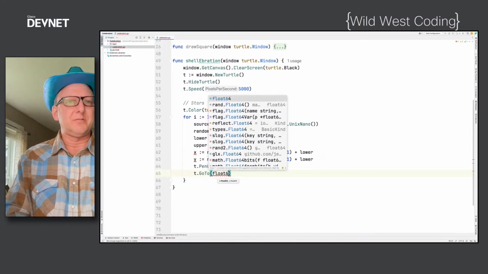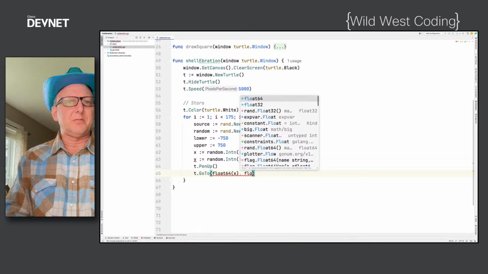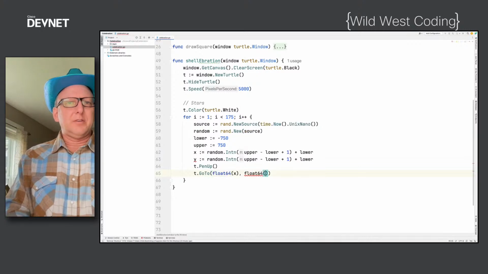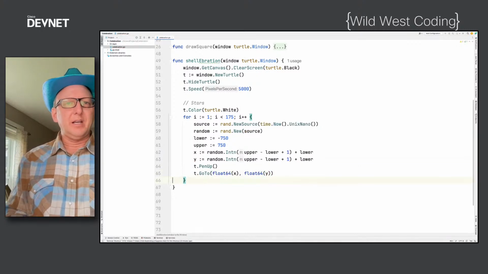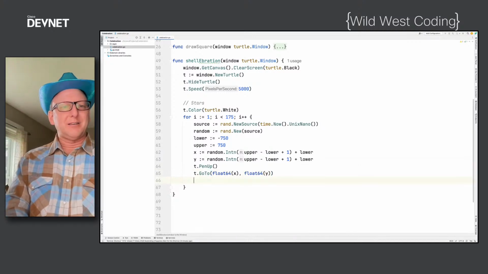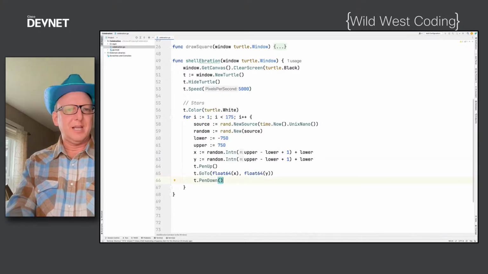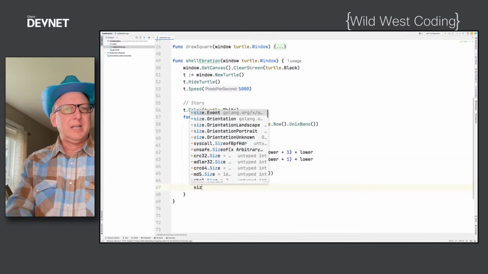So we do float64 of the X value, and then float64 of the Y value. So now it will randomly go to different spots on our canvas or our night sky. Now we can put the pen down and have it draw.